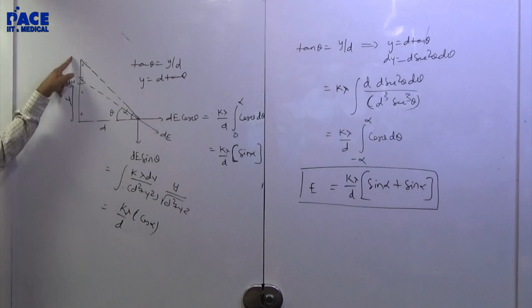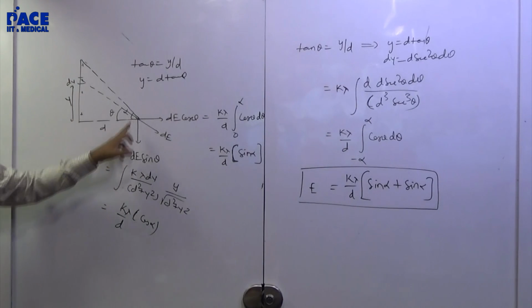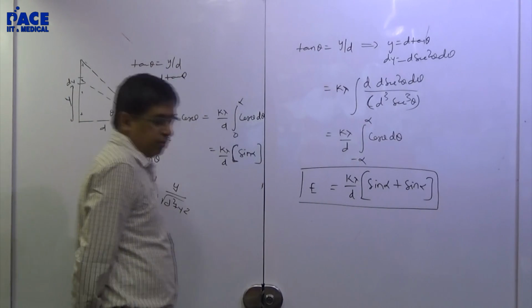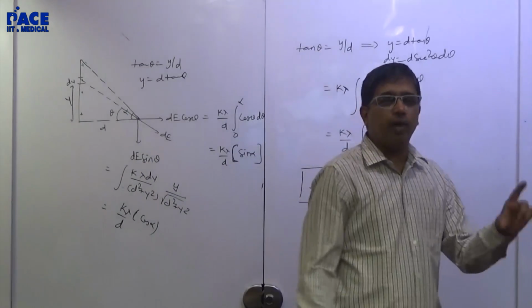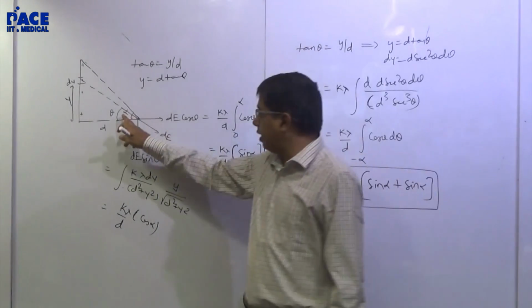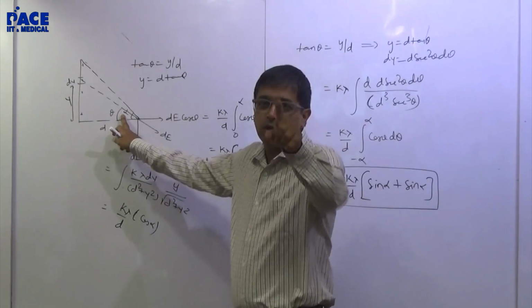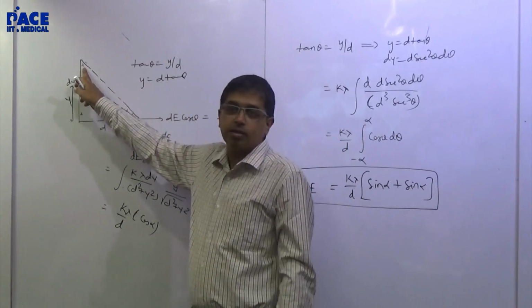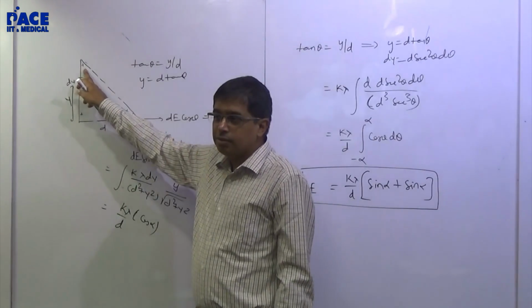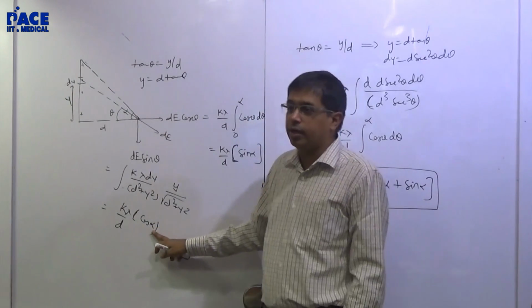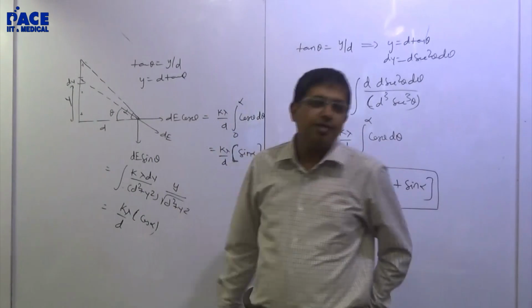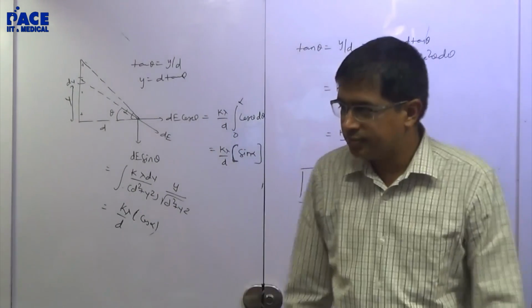Here, because it is a semi-finite wire, the lower element will not get cancelled out. I will be left with dE sin theta. Integrate that, you will get k lambda by d cos alpha. Now when he gives you a finite wire and gives you this particular angle, you will be able to solve. In the booklet, 99% of the people bring this as a doubt. We gave you this angle, 30. They will substitute 30 and come and say they didn't get the answer. This angle is given as 30. What will alpha be? 60. Right?